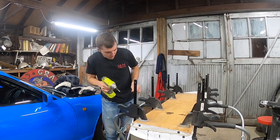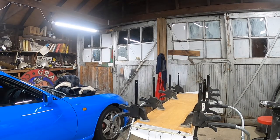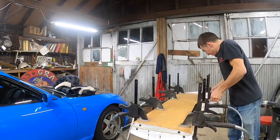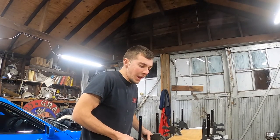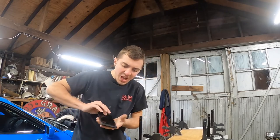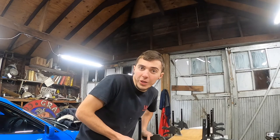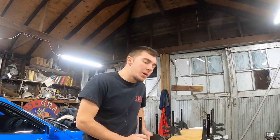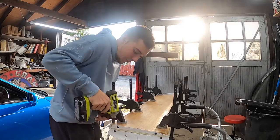That is going to wrap up tonight - that was a great first start. I'm gonna let this sit and cure for probably two to three days. It is currently 44 degrees, so this is going to take a while to fully cure. If you plan on doing this, make sure you do it at least 75 degrees Fahrenheit because that is prime for resin. Right now it is not prime weather - I just really wanted to make this happen. So this has been drying for a full two days, and I'm going to take this thing out so we can see where we left off.